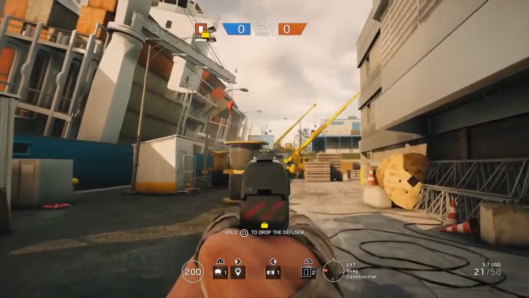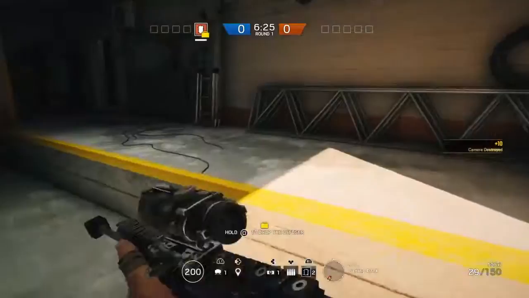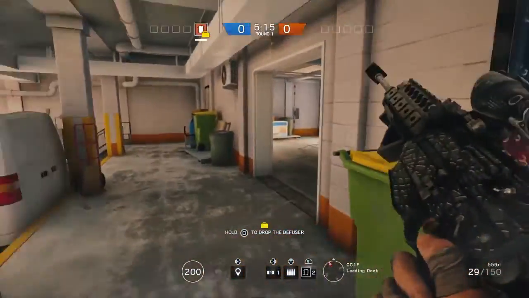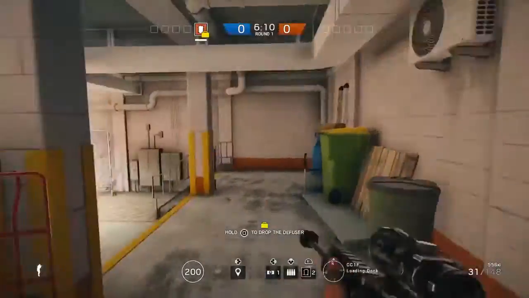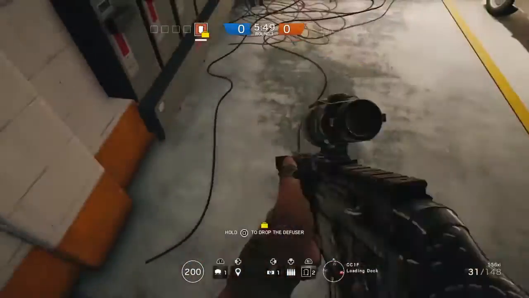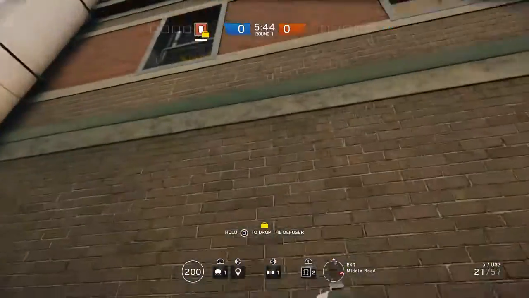Now, if you have only one operator in your squad having claymores, then I would recommend one other player holding an angle on garage and the windows on the opposite building. If not, and you have two operators carrying claymore, then please put the claymore in the door opening of garage. Right here. For the people who didn't know yet, somehow you can't get detected as a defender in garage.